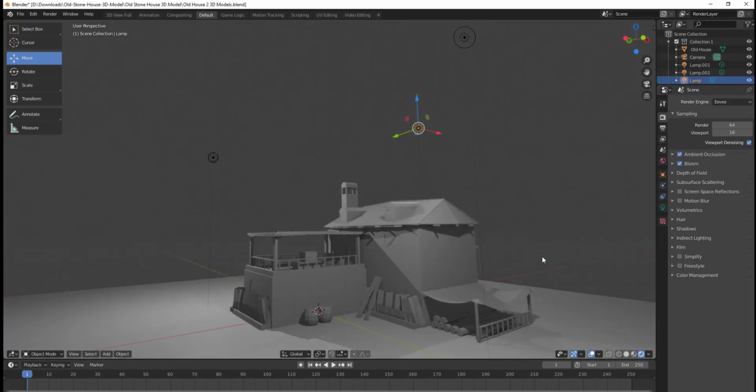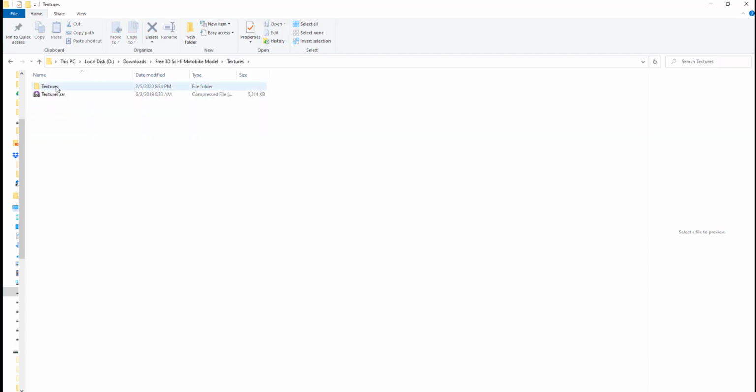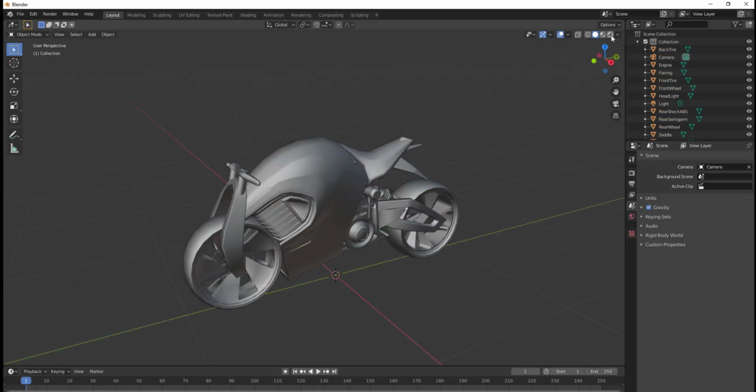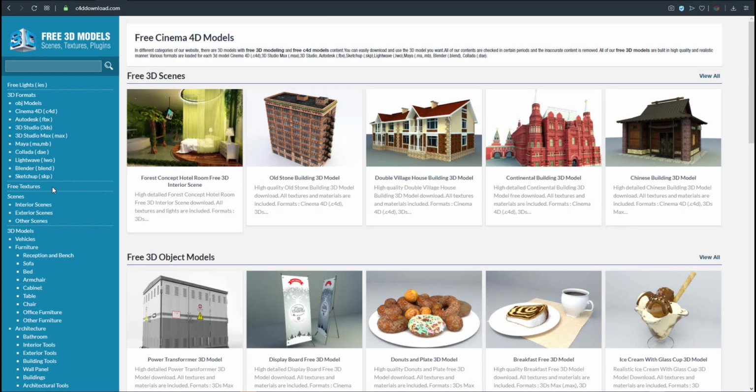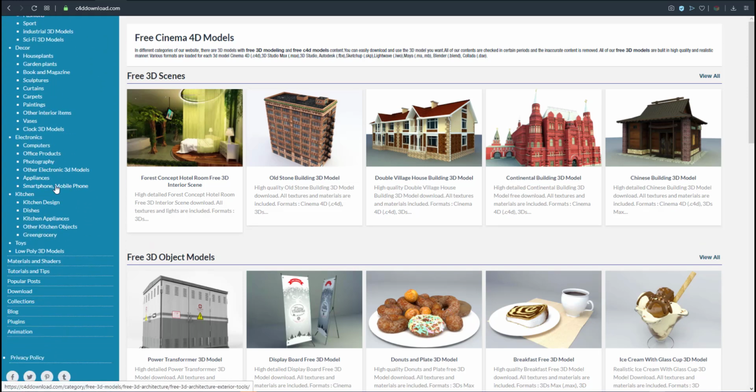Today is another interesting episode of Free Friday, and today we're looking at 3 websites. Now, the cool thing about the first one which we're going to look at, it's actually called c4ddownloads.com, which is a short form for saying cinema4ddownload.com. Now, the thing here is it does not only have Cinema 4D files, it also supports a whole lot of other files, from lights to materials to textures to scenes and so many other things that you will like to check out.